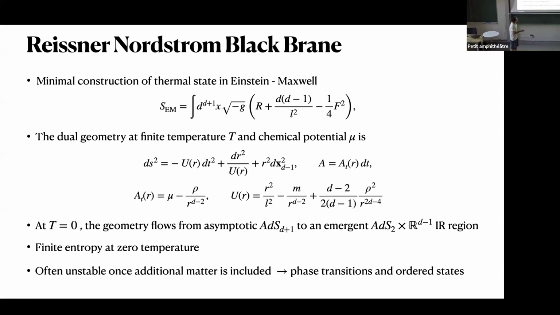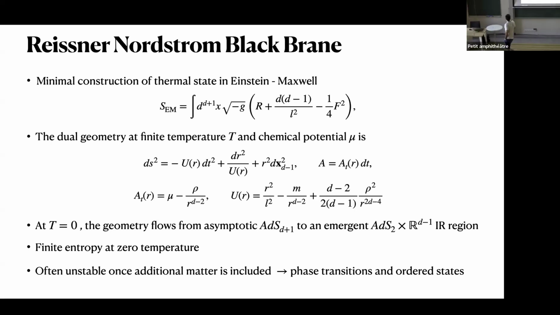Now, very quickly, I want to tell you that if you want to realize a solution at finite temperature and finite chemical potential, you have to go to the Einstein-Maxwell theory with a negative cosmological constant. And you will take the gauge field, or the Maxwell field, to asymptote to mu. If I take r very large, then I end up with this constant mu, which I told you fixes the chemical potential. And that will be the most basic example that we know of a dual geometry for a conformal field theory at finite temperature and finite chemical potential. Now, this is a bit of a funny solution.